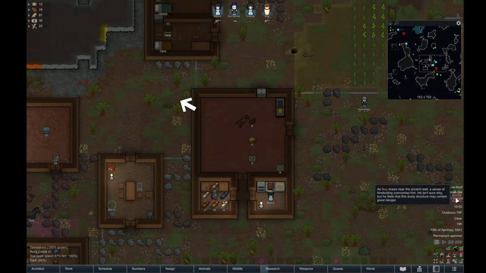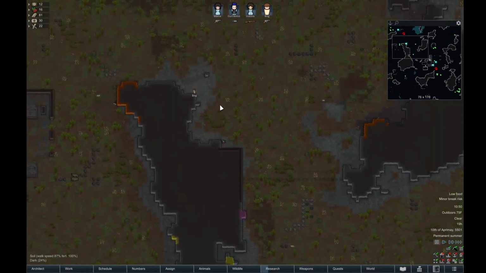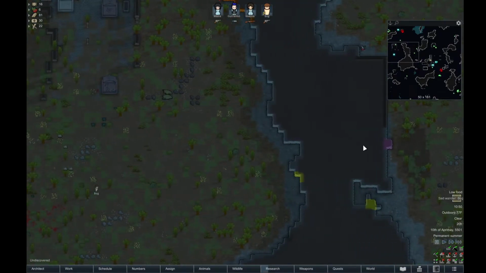Oh, ancient danger. So this happens whenever your colonist travels near the ancient danger. Again, I'll do it pretty soon, once we get these people all kitted up, and once we get our fifth person, we can maybe take on the ancient danger.